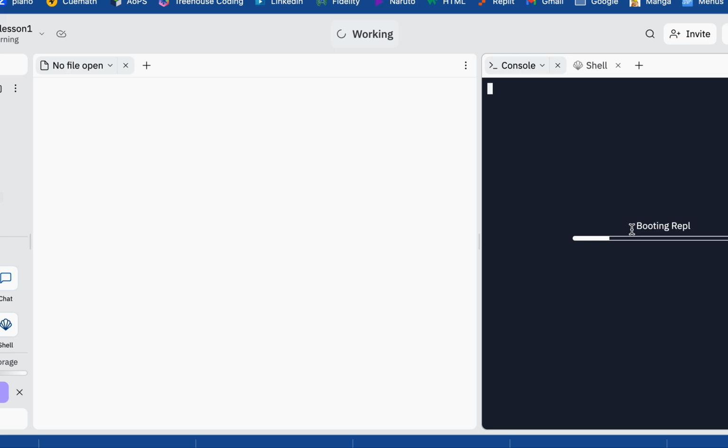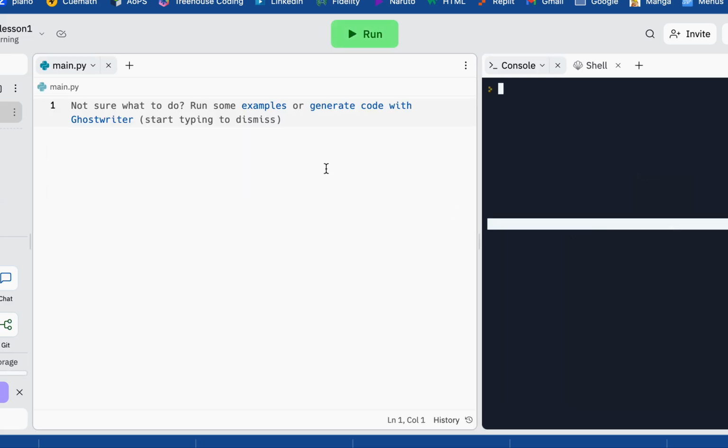So you're gonna have to wait. Now you have to make an account on Replit if you don't already have one. To make a new file, as you saw, you just have to put in a new file. And it takes quite some time. It doesn't actually take this long, but since I'm screen sharing, it takes some time. So let's dive immediately in.